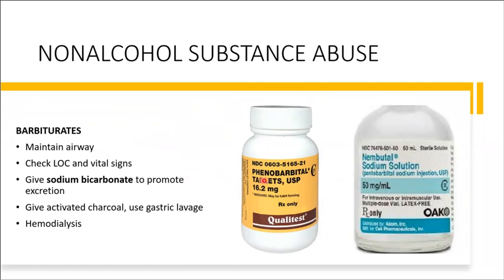So your barbiturates include your phenobarbital and your Nembutal. So what's your nursing consideration for clients that are abusing either of these drugs? You always want to maintain an airway because of that respiratory depression that comes with your barbiturates. So we might need to intubate, we might need to suction our patients. You always want to check and assess their level of consciousness and vital signs, because usually you see a decreased blood pressure and pulse, and even decreased mental alertness with barbiturate abuse.